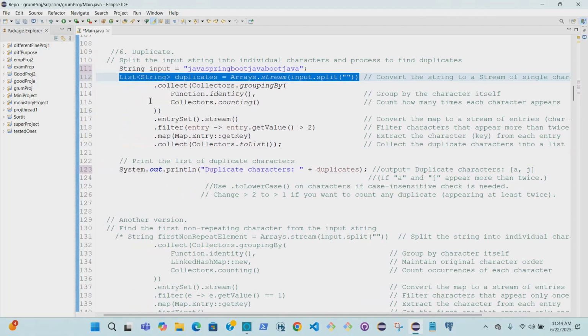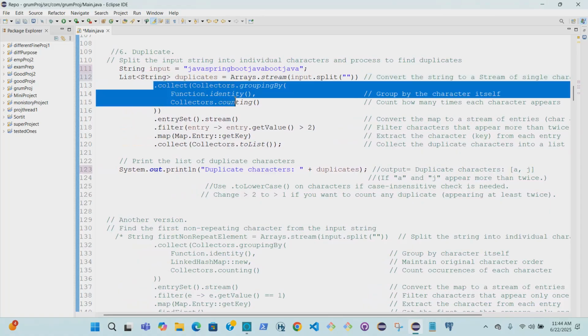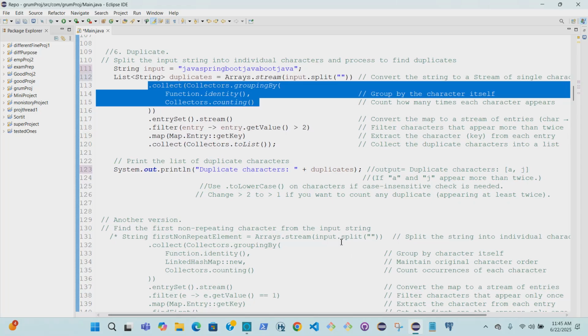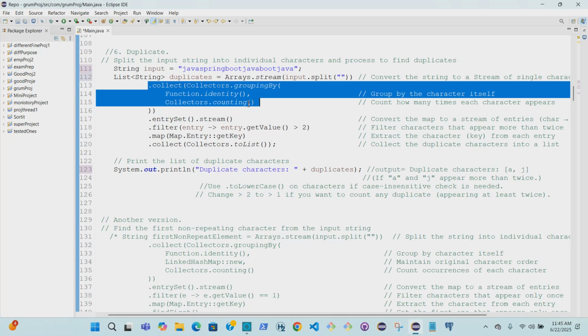Then what about this whole line? It groups by the character itself. Grouping by character, then Function.identity, Collectors.counting. It counts how many times each character appears.